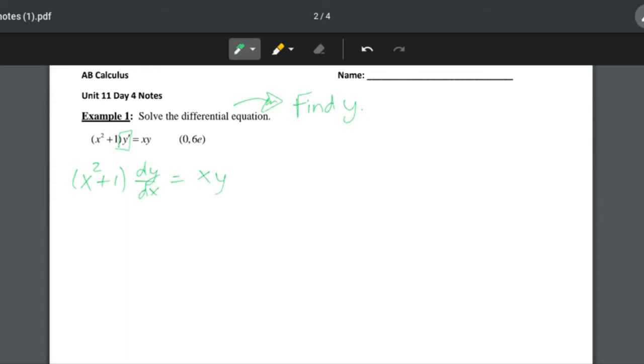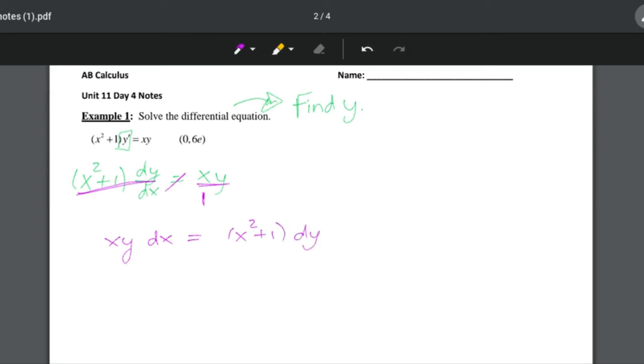All right, so this is basically the original problem. We have to find y. So first step, separate the variables. Before we start thinking about cross multiplying, to make this look a little bit nicer, I'd say all this stuff is in the numerator. xy over here is in the numerator. We could write it over 1, and then it might be a little bit easier to cross multiply. If we cross multiply, we get xy times dx equals x squared plus 1 times dy.